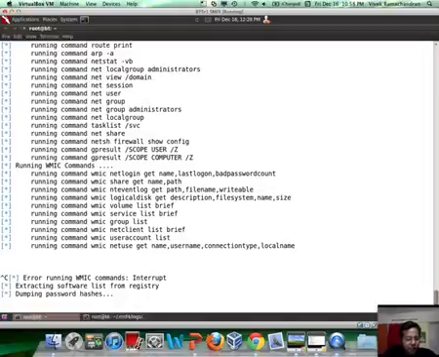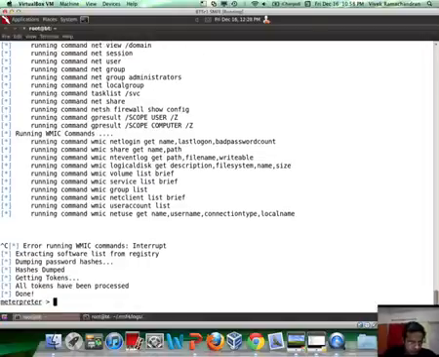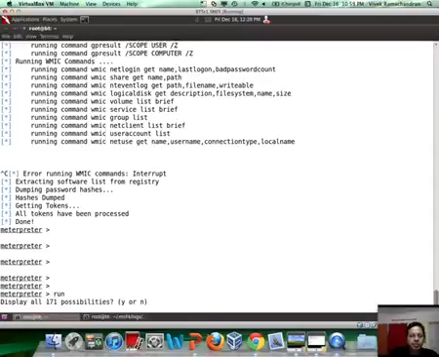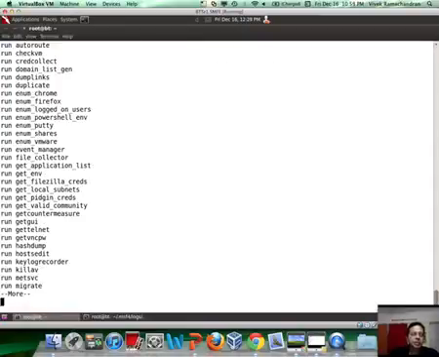So I just hit a Control C so that we can speed through this. There you go. So here is a bunch of info which I showed you how you could gather about the remote system. You can try out other Meterpreter scripts and figure out other interesting things.